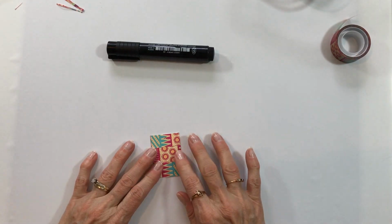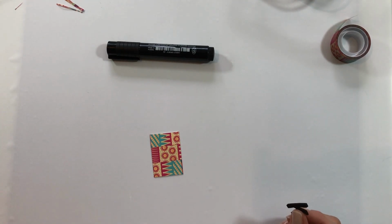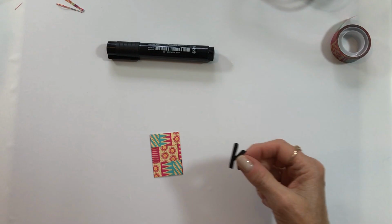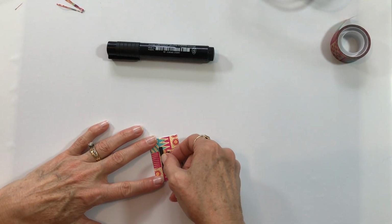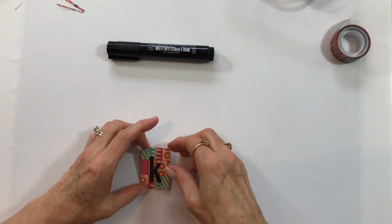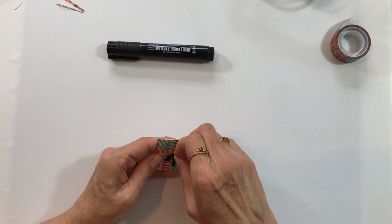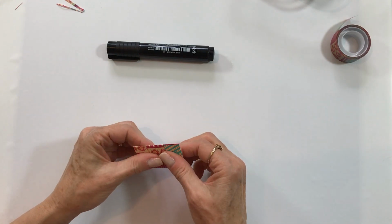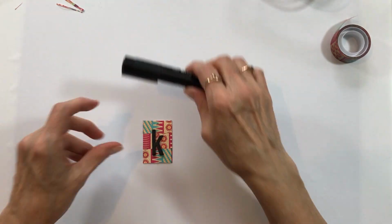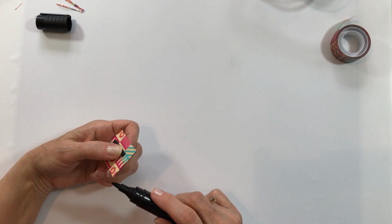All right, so what I think is fun about these little tiny, especially these tiny small tags, is that you can then take one of these foam letters, the Thickers. You can use those and just simply put the initial of the person who will be receiving the gift if you're going to use this as a functional type of tag. So I think that is a fun way to use those letters, a fun way to use up your washi tape, because we know we all have tons of washi tape and we're trying to use it up so we can get new stuff. So we'll do that, and then I'll go around the edges and it will really pop with that black letter on there.